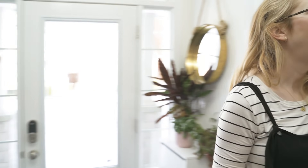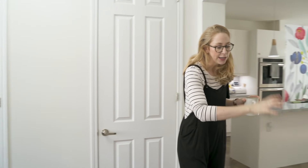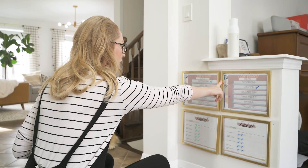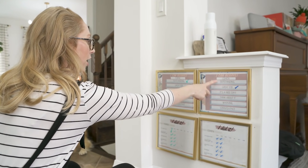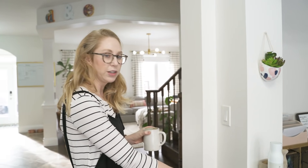Moving over this way, I have a big hallway closet. I did a video a while ago reorganizing my entryway closet — if you're interested in the systems I use to keep my family of five organized, I'll link that below. Another tidbit I have for my kids is this behavior chart. I printed these off on Canva — I'll have a printable down below — and got picture frames from the dollar store so the kids can use whiteboard markers to check off where they are. It's a behavior chart where they can level up or level down, plus a chore chart with a reward at the end of the week.